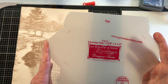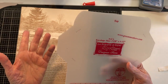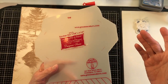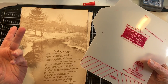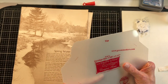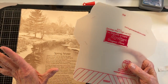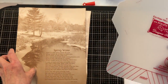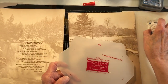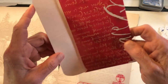this template is called the Create-a-lope. And a girl, there was like a bring and take table. So you have this bring and take table, and if you bring something, you can take something. So she brought these, and I brought something else, and I took these because I get so aggravated at the envelope punch board when I'm wanting to make different shapes, but I only wanted it really for this envelope. So I've got to look. Here's one that's already made, okay?